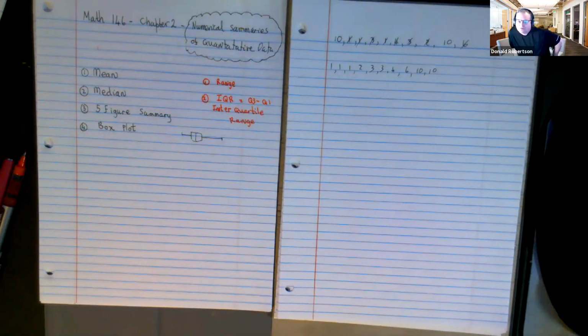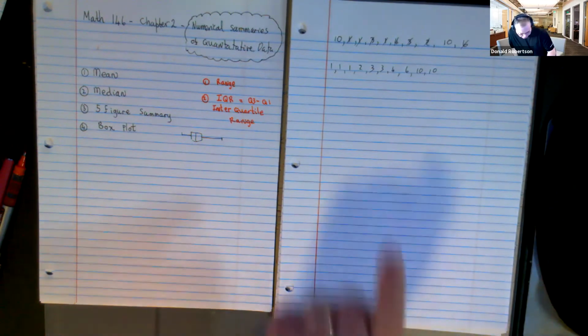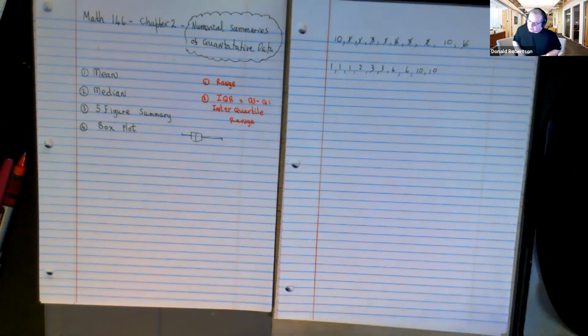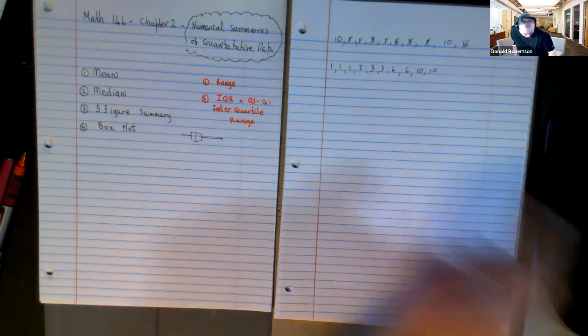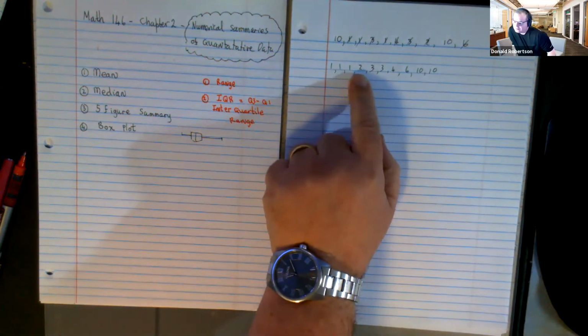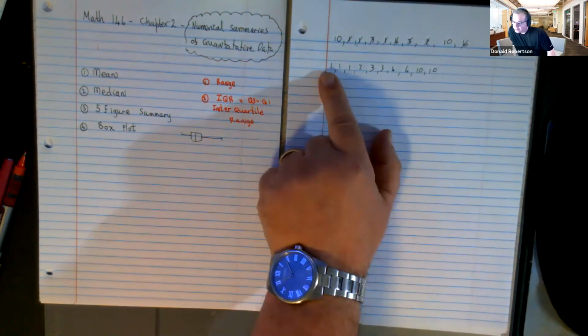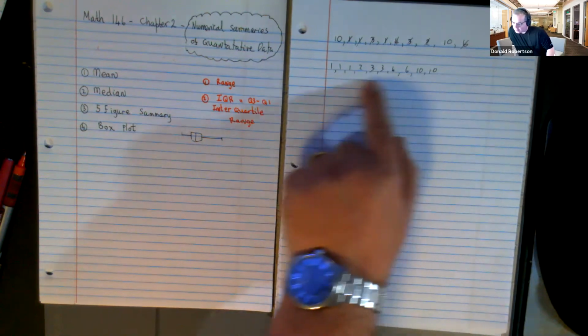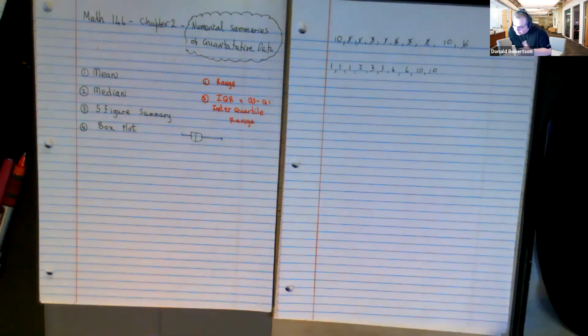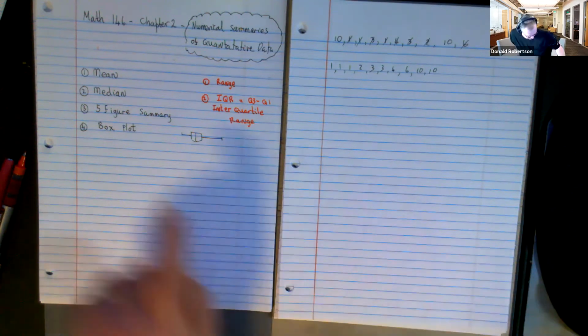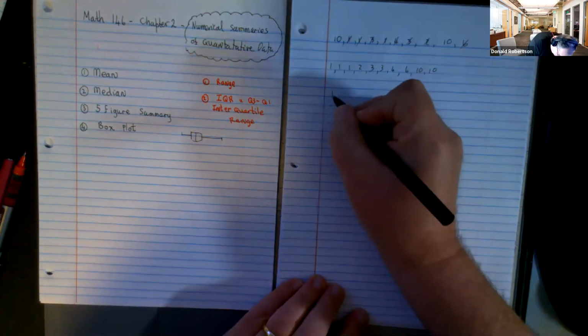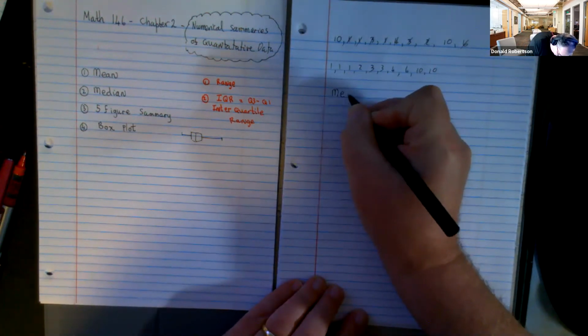Now, it's not much of an improvement, but would you agree that when you put them in order, it's a little bit easier to tell what kind of numbers are in people's families? Can you see there's quite a lot of ones now? Is that a little bit clearer? And 10 is the biggest, 1 is the smallest. Do you get a better feel? Not a lot, but it's better. So putting data in order is a very useful thing to do. So let's look at how to calculate some of these summaries, and we're going to do them by hand. And then I'm going to show you how to do it on a calculator.